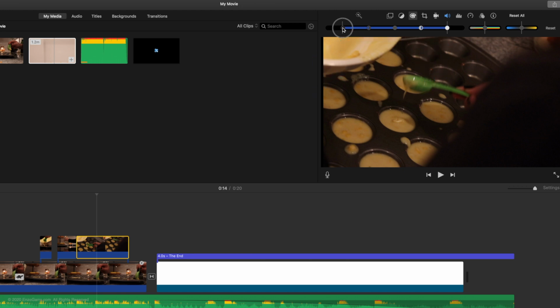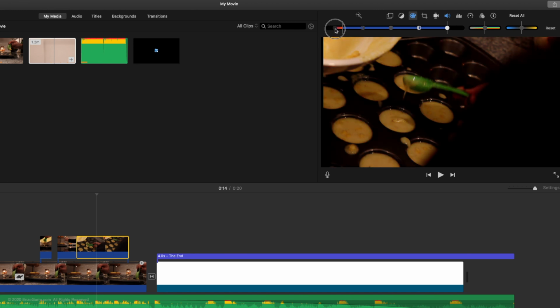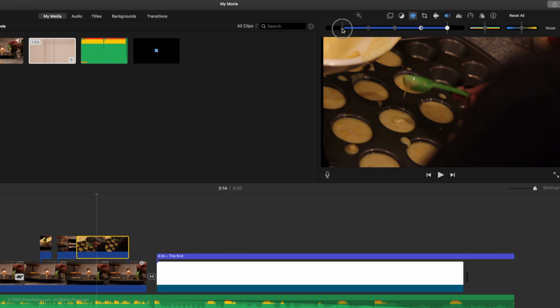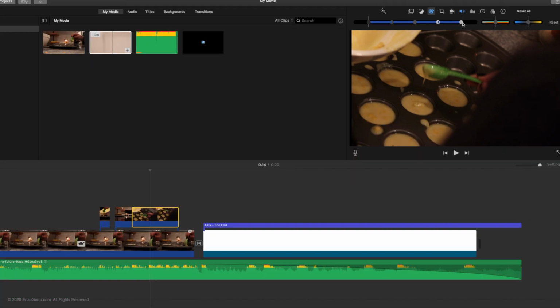If we select this and go down, we're going to go past our blacks, and then we're adding too much darkness to our image. So ideally we want to keep it in between these two lines. If we use the right side, which is our brightness, this will adjust the white balance and it'll overshadow the exposure, so we want to keep it in between these two lines.